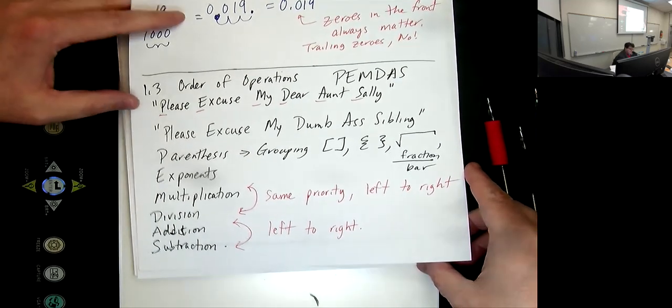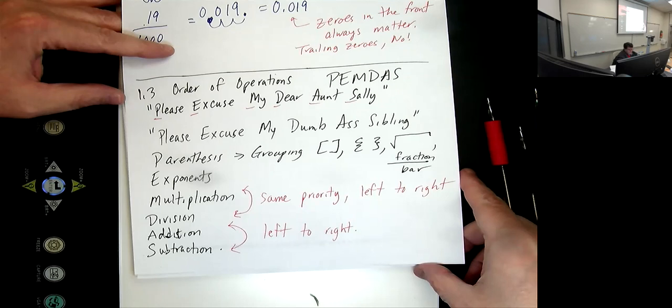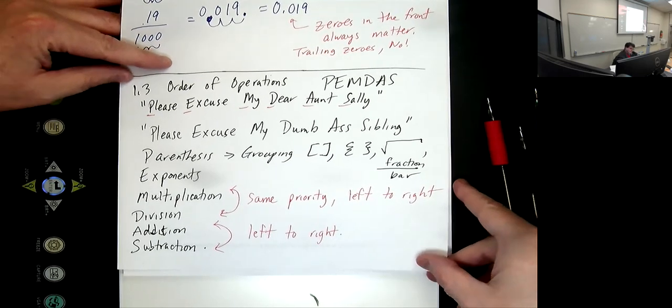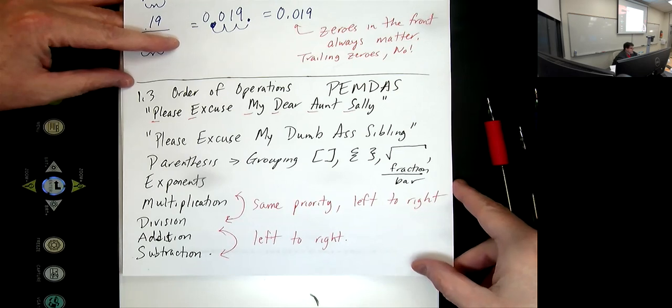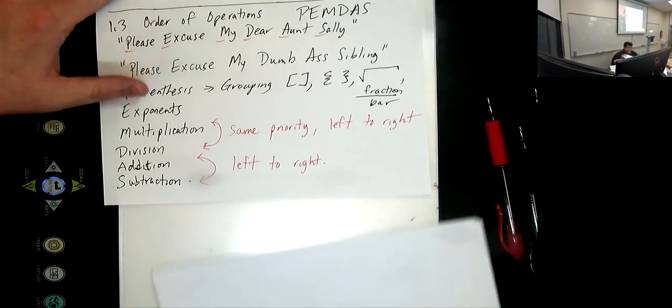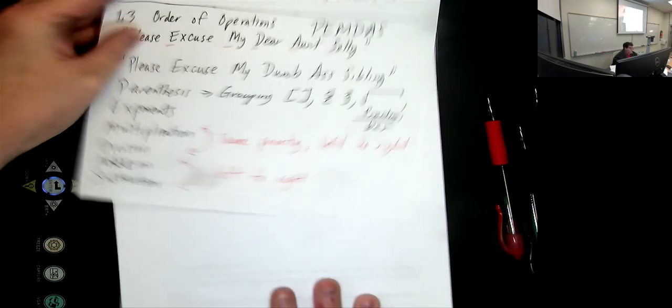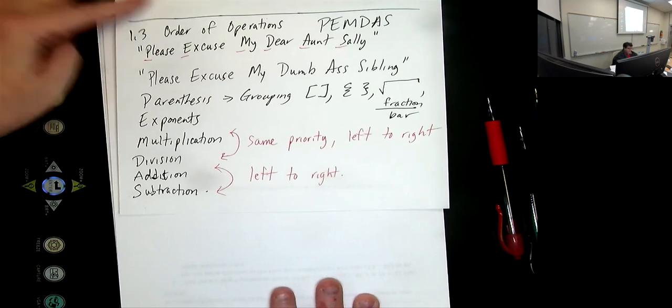Please excuse my dumbass student. I like that. I don't really have a dumbass student though. Usually I do. Who is it in here? Might be Bob. I don't know. No, it's probably the ones that didn't show up that are going to get dropped. Does anyone need this up longer? I've been writing quick, sorry.